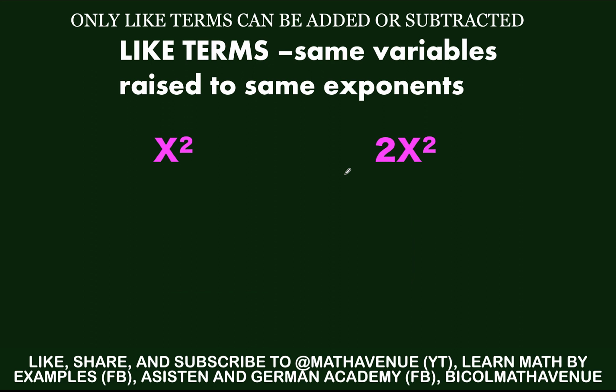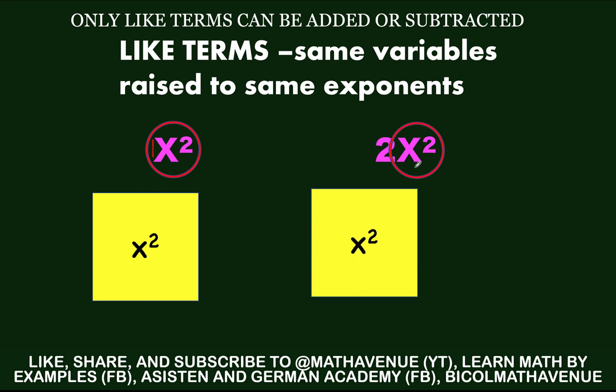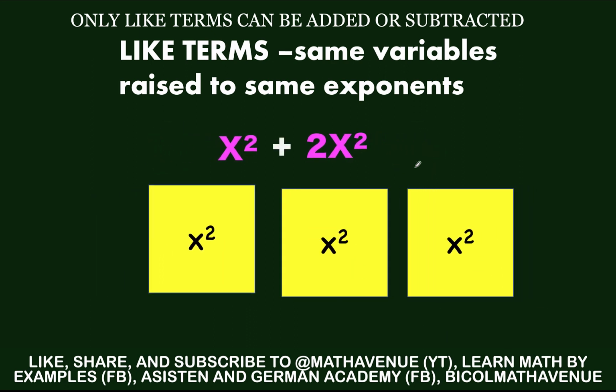Next, x squared plus 2x squared are also considered as like terms because you have a variable raised to exponent 2 and another variable raised to the same exponent 2. So we have the same variable raised to the same exponents. The only difference is that the numerical coefficient of x squared is 1 and the numerical coefficient of 2x squared is obviously 2. To get their sum, here is the visualization. We combine them and therefore the result is 3x squared. So 1 square plus 2 squares equals 3 squares. And these squares have the same dimension, x squared. So this 2x squared is represented by these 2 squares. And the sum would be the combination of these 3 squares.